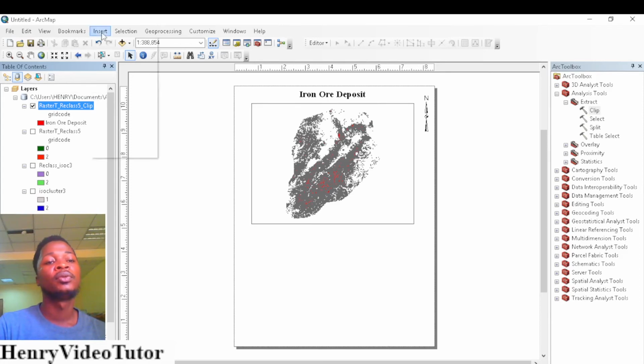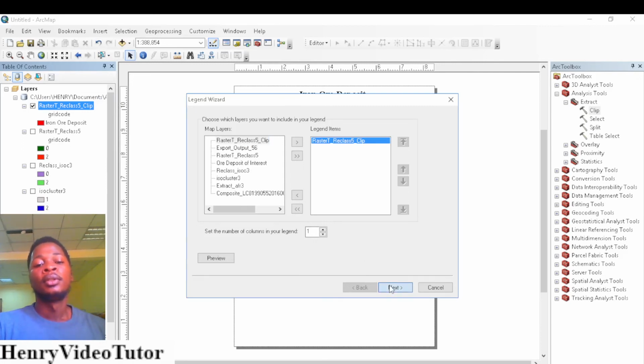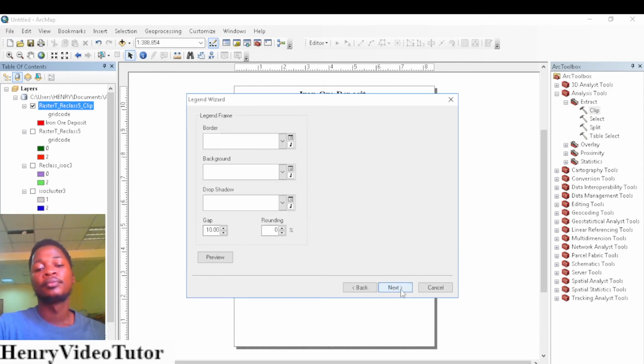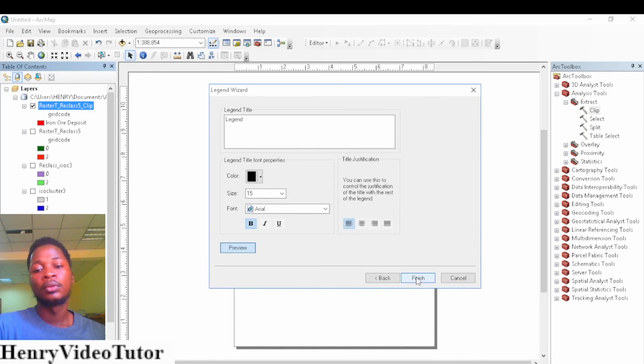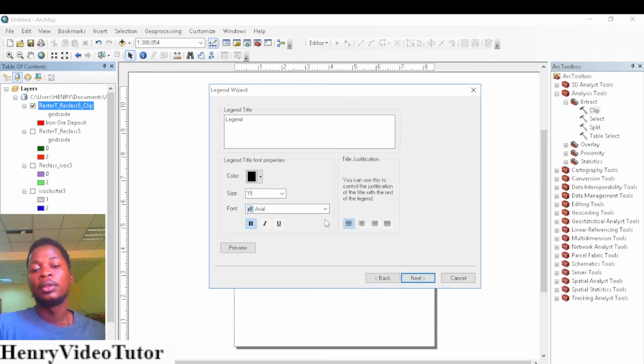Import our legend, go to insert, go to legend, and now we have our raster here. So we click on next. Okay, click on next. We can also increase our legend font to 18.